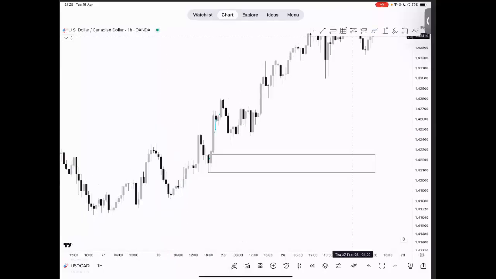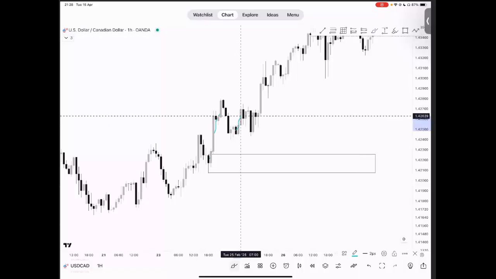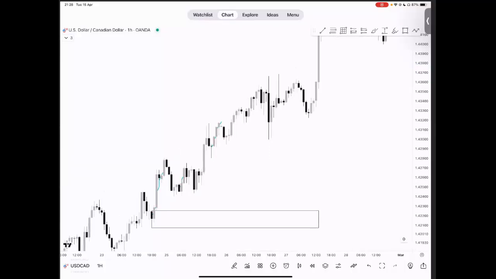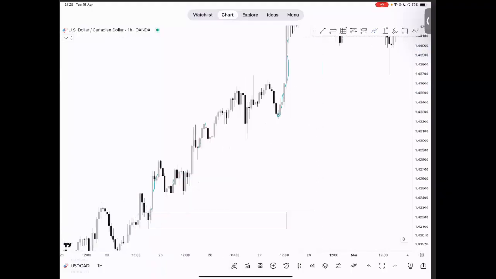When this bullish engulfing candlestick was created, you can see what we experienced was higher prices. Okay, this is not a bullish engulfing, but this is a bullish engulfing. You can see higher prices. So seeing these bullish engulfing candlesticks before your entry, or on your entry when price mitigates your entry, it's a confirmation candlestick that price is ready to continue bullish. It's a good confirmation candlestick.